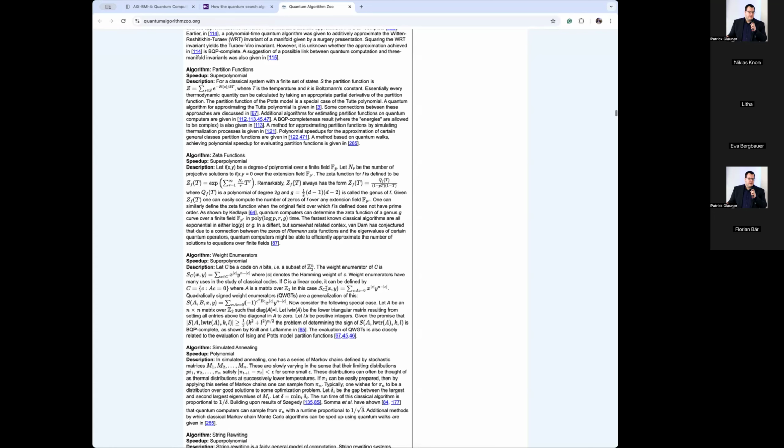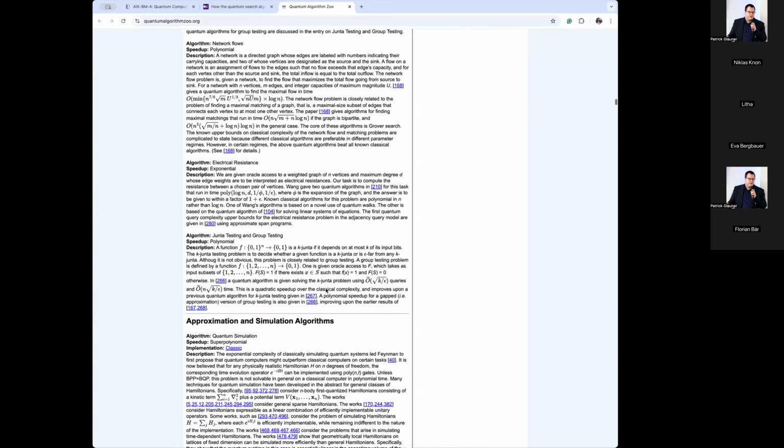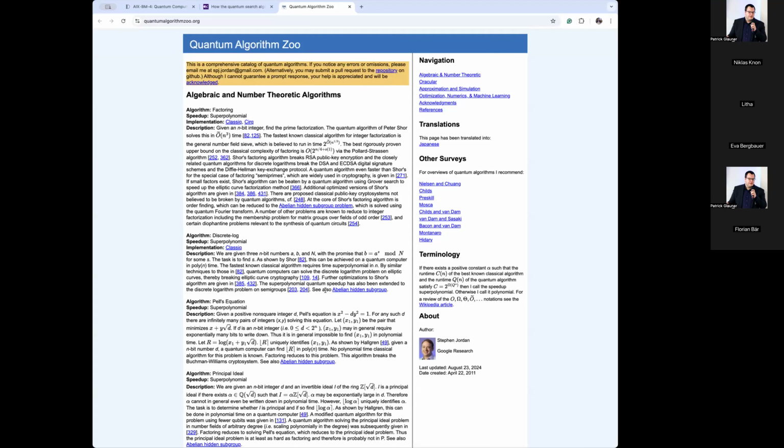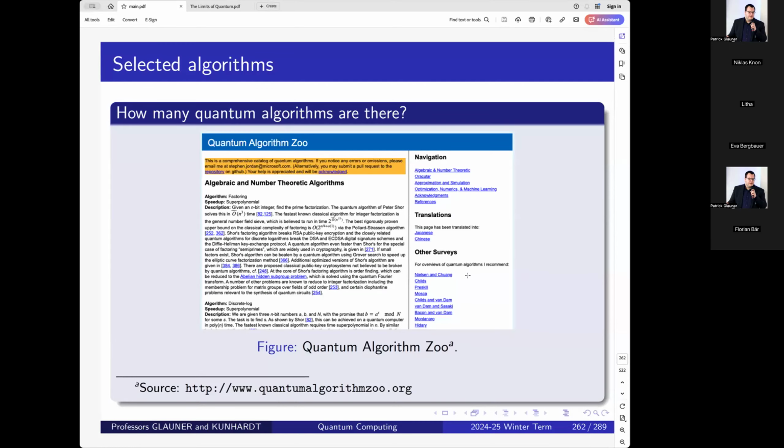Some of these algorithms could be interesting again as a seminar topic, but it turns out that a lot of these algorithms that have been proposed are largely from a theoretical perspective. And there are not that many that have a lot of real-world applications, at least probably not in the foreseeable future. Yet they could be interesting for further study if you wish. And it's probably the most comprehensive collection you can find on the internet, and that's why I put it in here.